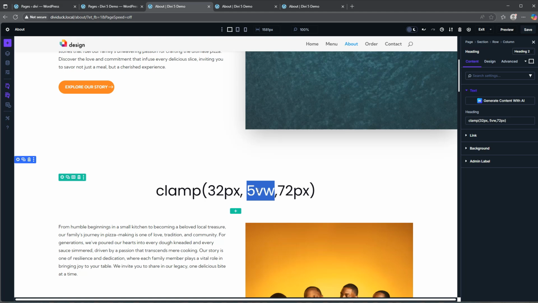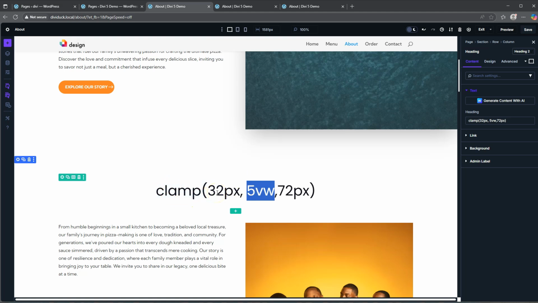If you're not familiar with it, I would say go and have a look at it. Just type in CSS VW, VH, and VI, and you can see many, many tutorials on that. If you would like to see a tutorial here and not go read other tutorials, let me know. I'm happy to make a tutorial on these kinds of things, but this is very CSS heavy. It's not specific to Divi, all right? But this is how you can make use of the clamp function.